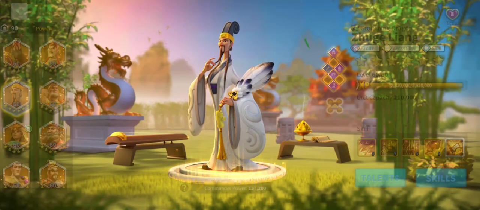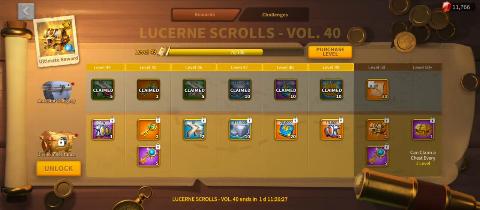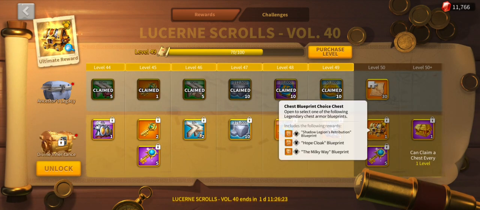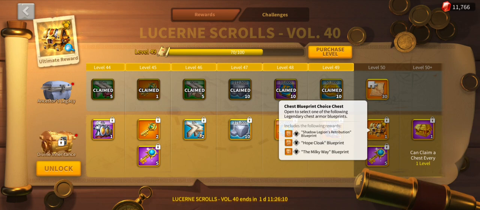So what I'm thinking is I got these from one of my friends. I got these from the trading post. At the moment they're doing, here we go, Milky Way blueprint. So there you go. So I always spend on these. It's $4.99, one of the best value things you can buy. You get obviously the full blueprint.